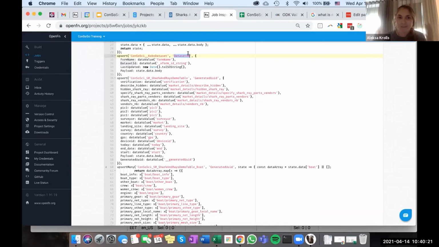This is a pattern that we really like when we talk about integration, because it allows us to resync data repeatedly if we need to, and we don't need to worry about duplicate records being created. If we're refreshing data to get the latest and cleanest data from Kobo, we can ensure that rows in our database are going to be updated rather than duplicate rows added.